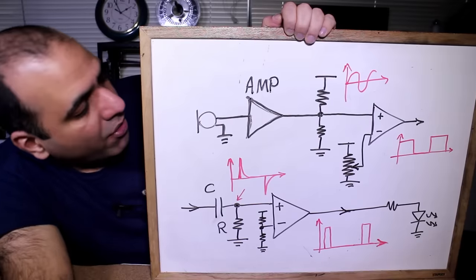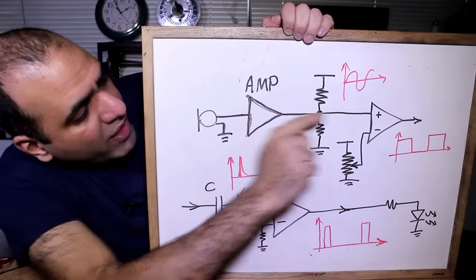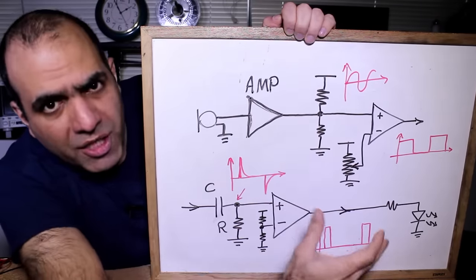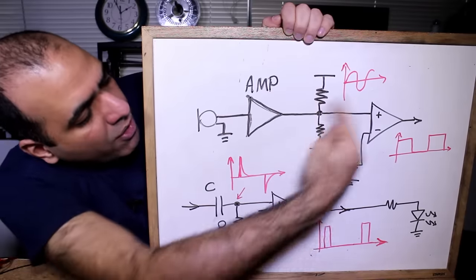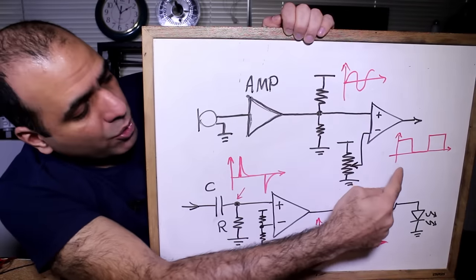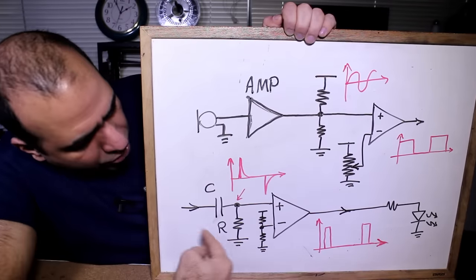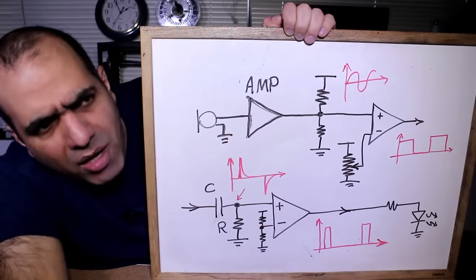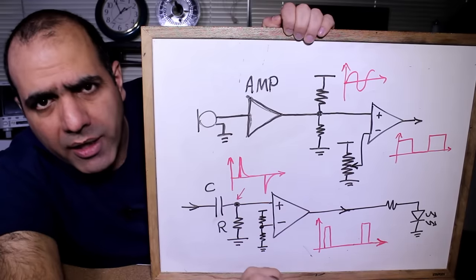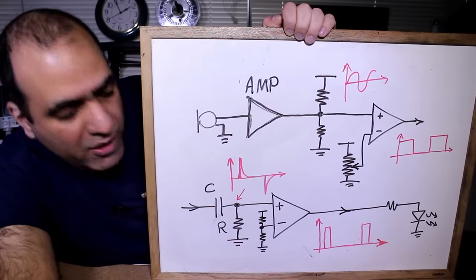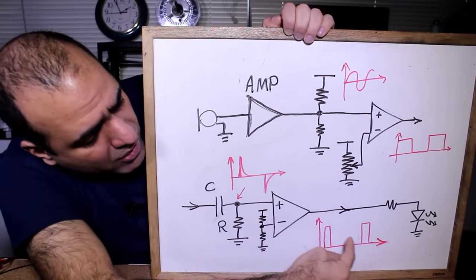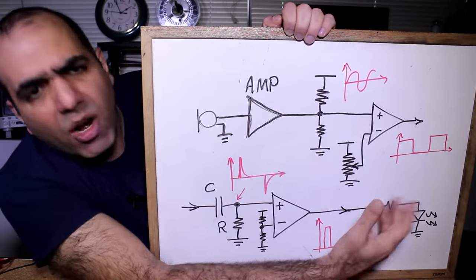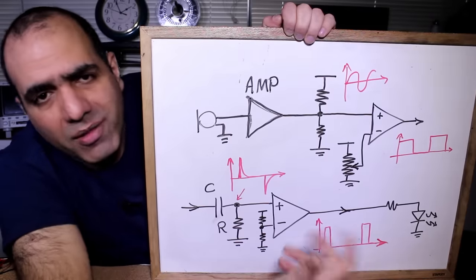So here's the plan. This is the amplifier I made before and I fit its output into a comparator circuit with variable threshold so I can adjust the sensitivity. This will change the voice signals into square waves which I'll feed through an RC circuit with a time constant of below thirty microseconds so I can limit my pulse width to below thirty microseconds. Then I'll clean this up through another comparator and use these pulses to drive the laser optical transmitter. Hopefully it'll sound good.